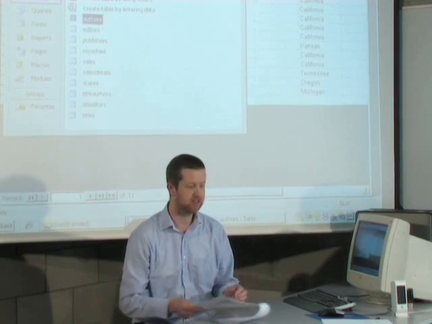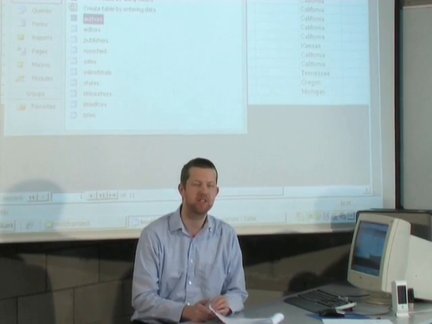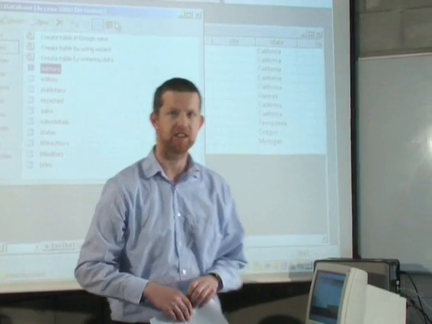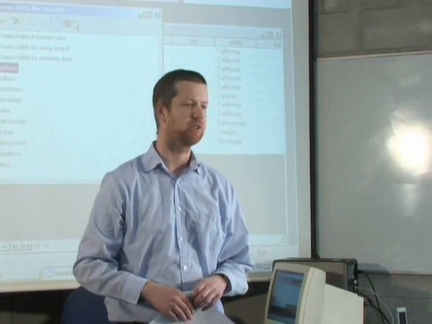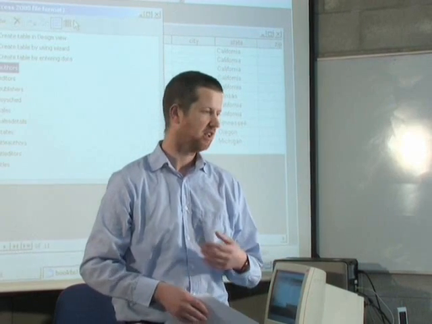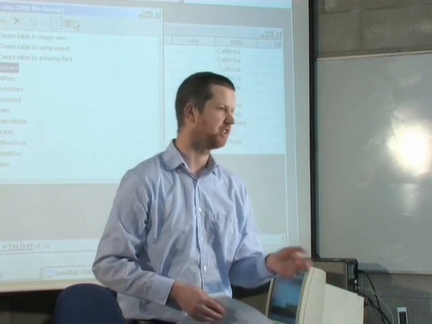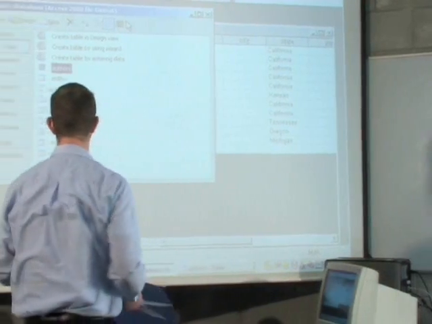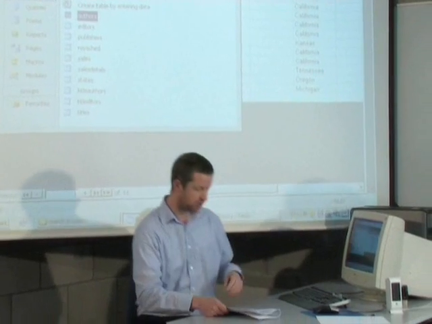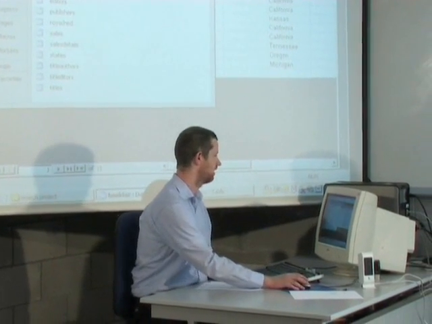Okay, the purpose of queries is really to get information from the database. I mean, there's no point having all this information just sitting there if you can't make some use of it. So the whole point is it's really a way of asking a question, asking the database for some information. And that's basically what a query is. Okay, let's just do a simple query and demonstrate that.